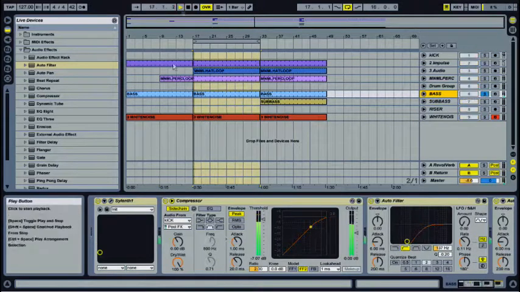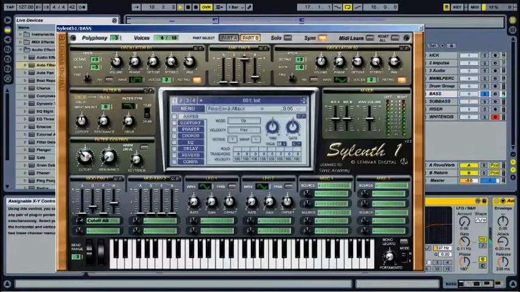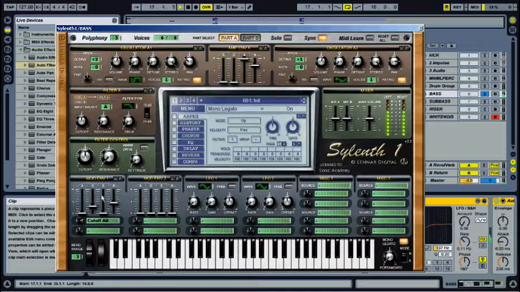And one of the things we need to do, I'll have this playing around here. We're going to extend the cutoff, and we're also going to bring the release up. But when you bring the release up, it starts playing notes on top of each other. So what you can do is put mono legato mode on, and this just extends the notes, but it'll not overlap any of them.